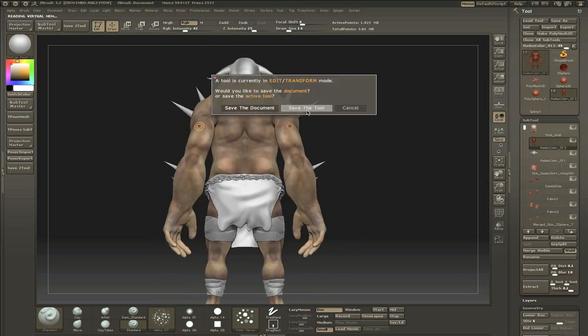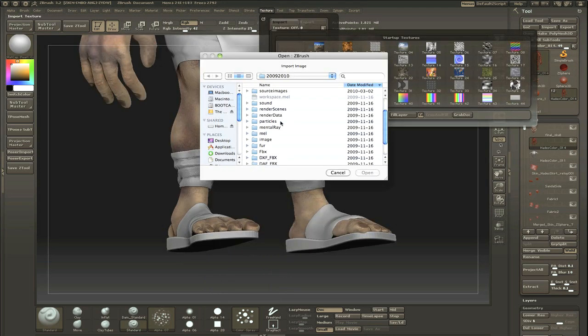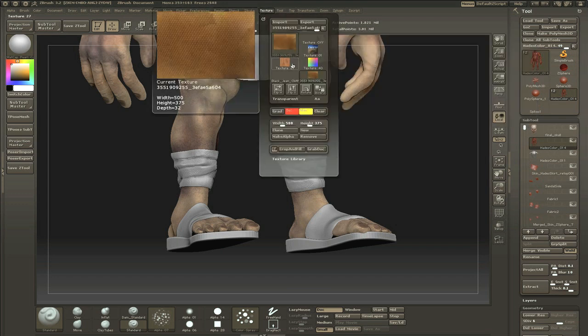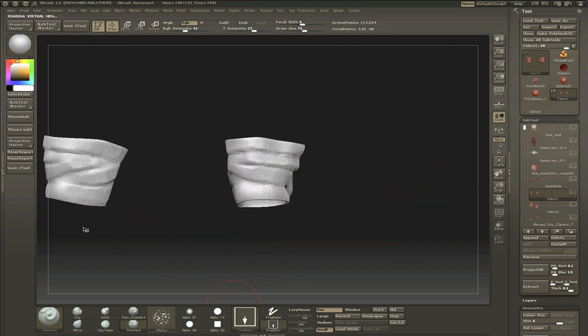You can see that my workflow while polypainting is that I don't focus just on one area and then move on to the next. I do the entire thing at once. I cycle through the different parts all the time, because I find that I get more detail out of it that way, and I think it just works better. I forgot to notify you about skipping your parts there, but just ignore it.